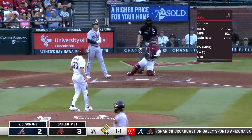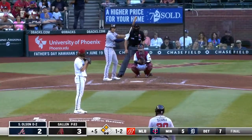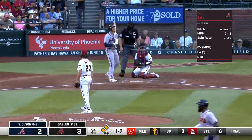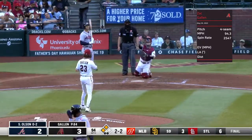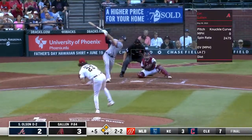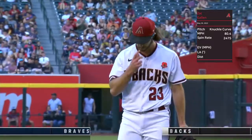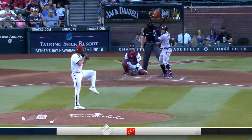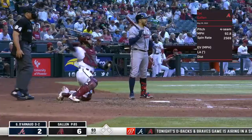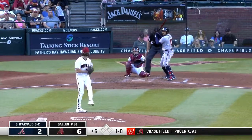Well, that start against Kansas City just seemingly came out of nowhere. He had been. Boy, Jose had to jump up there to get that one. Got him! A swing and a miss. Gallen strands 2. And here's the Atlanta catcher Travis d'Arnaud, who is 0 for 2. There is action in the Diamondback bullpen. Noe Ramirez and struck out 6.